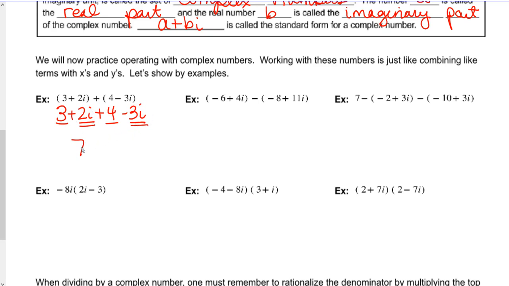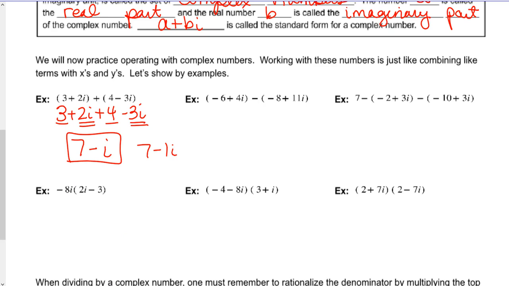So just like I have 2x minus 3x, or 2 apples minus 3 apples, that gives me negative 1, because the number changes, the label does not. Now you can write a 1 here, but I will tell you most often than not, it is not written. So 7 minus i would be a final answer. Again, 7 minus 1i would be okay too, but I'll let you know that this is probably the most seen.